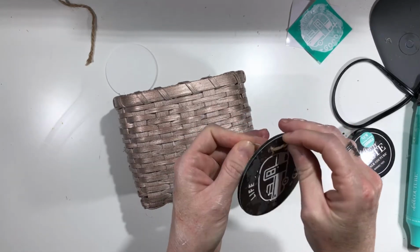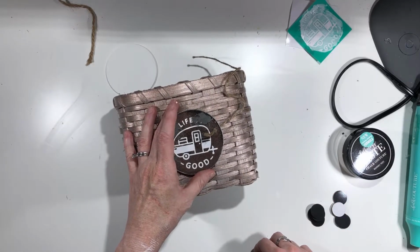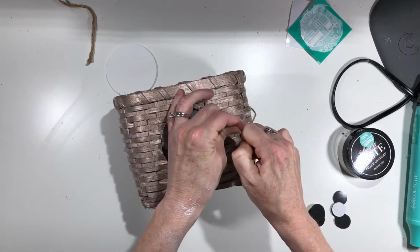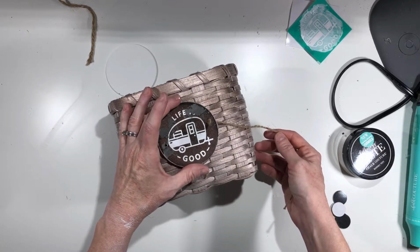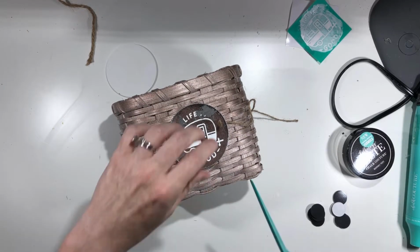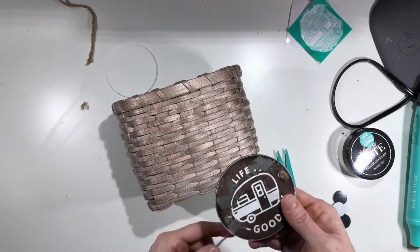So I just tied a knot like that to hold that on. And let's see, I'm not sure how I'm doing this. No. I think, let's tie a double knot. Just to make sure it doesn't come through that hole. Okay. Maybe we'll just glue it on there. I think we will. I think we're just gonna glue that. I'm gonna cut the excess off that knot. All right. Looks good to me.